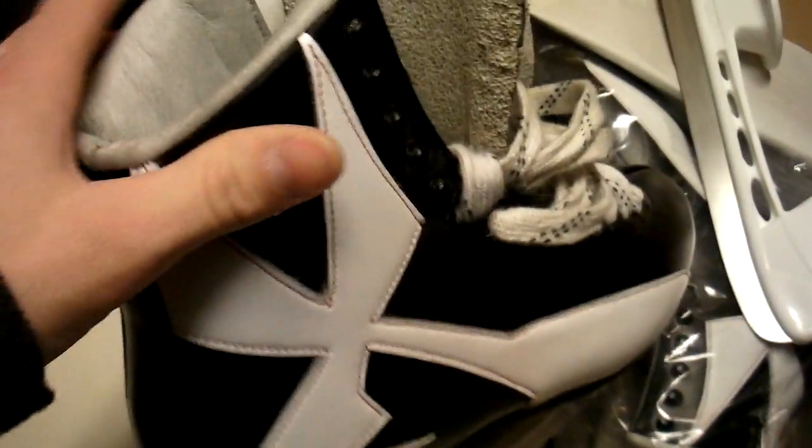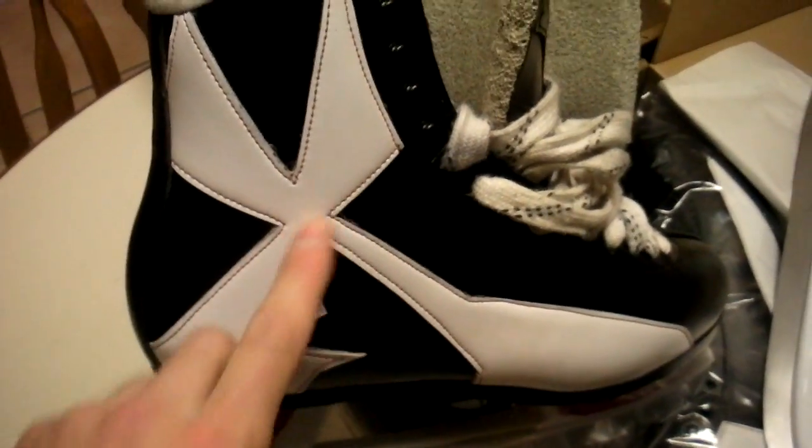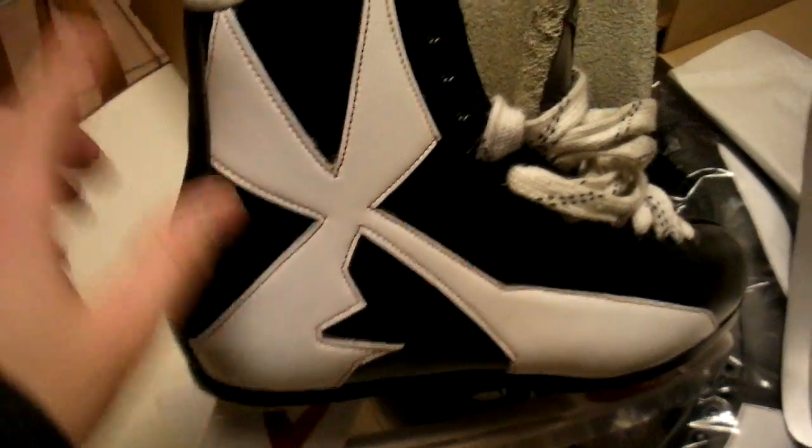What I want to do is make it less stiff in certain areas like the heel, and perhaps less stiff here up on top, so that this top area here can flare out. See how it's pushed in? I want to take this and push this out here a little bit more.